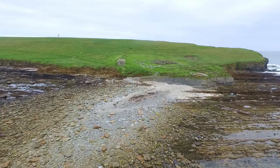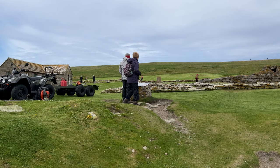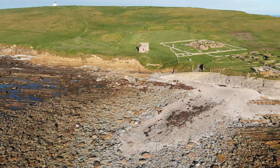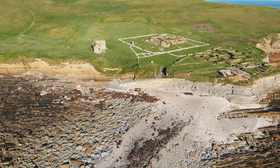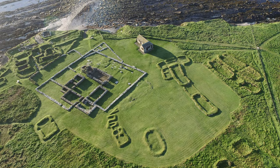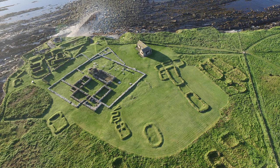When you reach the island, a short set of steps takes you up into the Historic Environment Scotland Brough of Birsay site. Although most of the ruins we see here today are Viking or medieval, the first settlers on the island appear to have been the Picts in the 6th century. It has been suggested that there was a small Christian community here before the Pictish settlement was established, but there is no definite evidence of that. Despite occupying Birsay for nearly 300 years, few traces of the Pictish settlement remain.